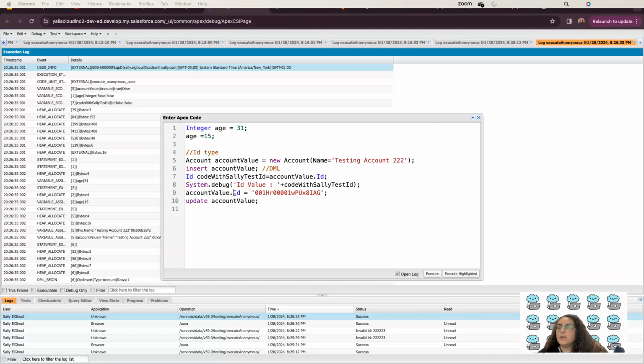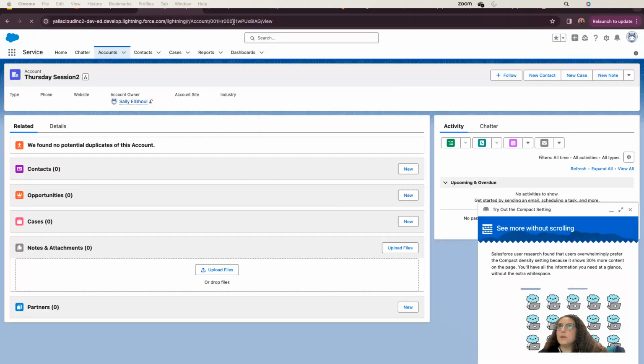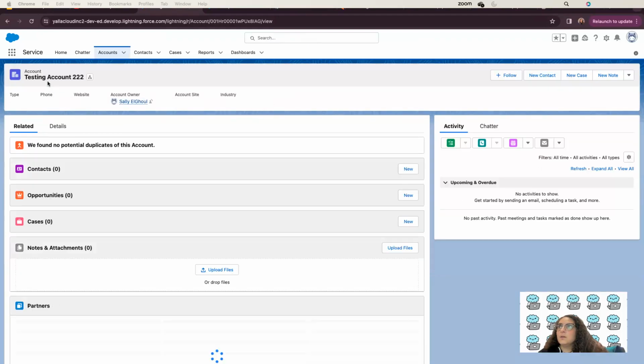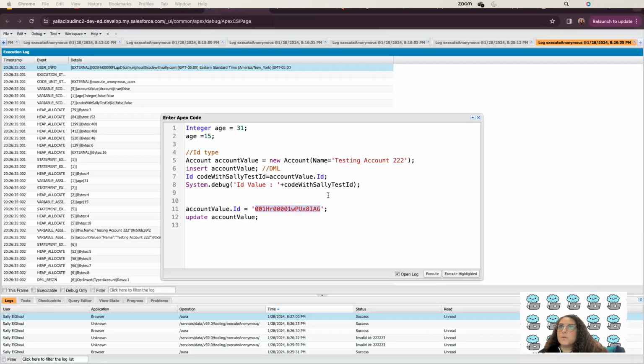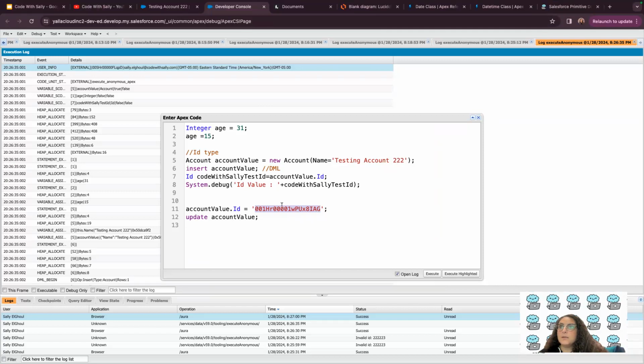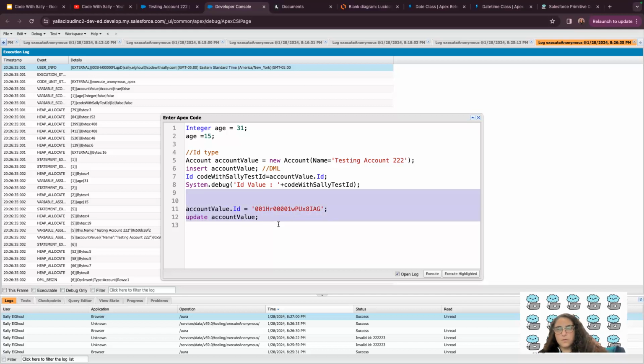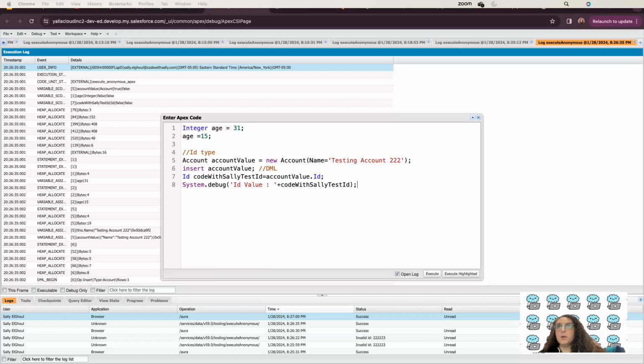I don't want to confuse you so much, but this ID, if I go here, is account 222, the three twos. So it's another account and it's updating this other account with the same name that we have. But again, let's keep this for a future session where we talk about accounts.